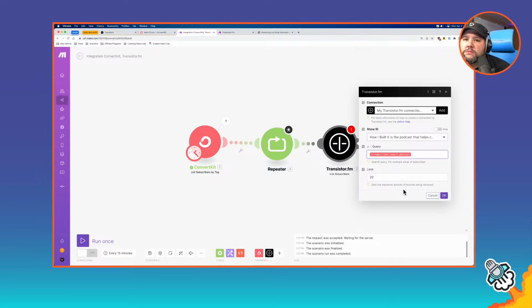Oh, I might want to do this the other way around, right? I would want to get a list of the active subscribers and then see if that user has the member tag. And if they don't, remove them and untag them.